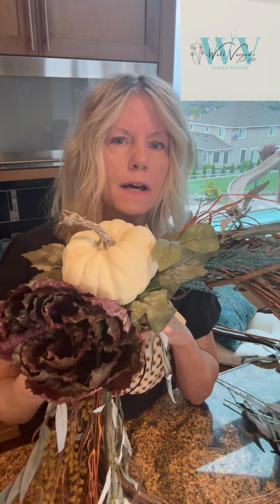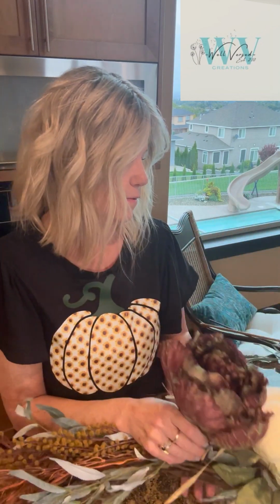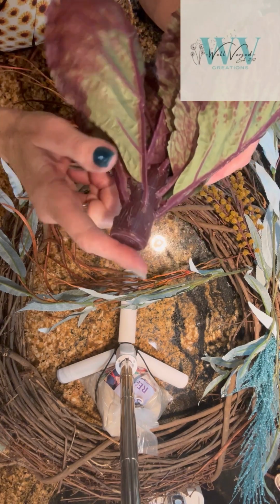All these florals I got either at Hobby Lobby or Michael's. I like that. Okay, what else do we want? I don't know, I think this one might be too big. I think I like those together. Let's glue them. Okay, now I'm going to deal with this bottom.